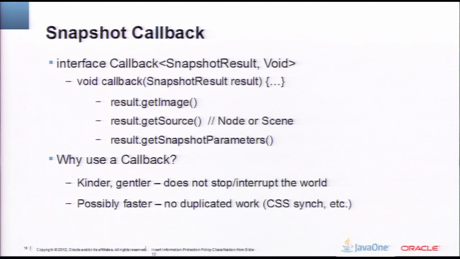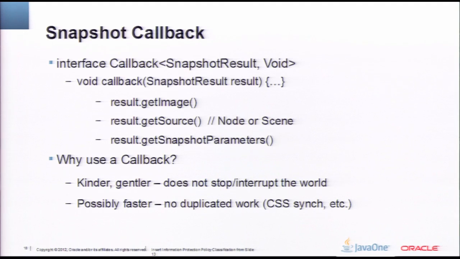So a pulse will allow you to respond to events, modify the scene graph. At some point we need to transfer over to rendering. There's a process of synchronizing the data over to the render thread, and then the render thread can do its work. If you use the non-callback version, we have to sync right then, and then again we'll have to sync at the end of the pulse. So you duplicate that work, in addition to the fact that you're forcing a thread switch and a block.